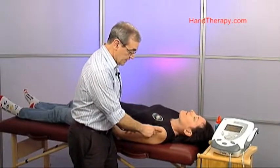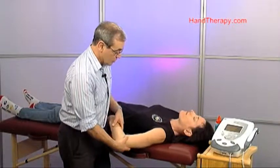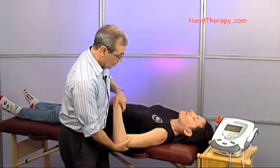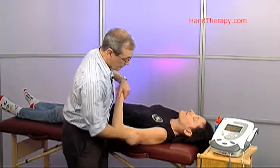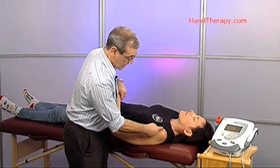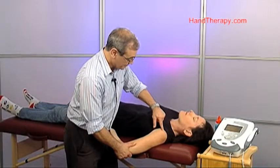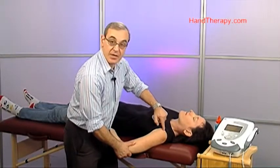When I want to sonicate a supraspinatus tendon, I will have to reposition the shoulder so that I can get exposure of the supraspinatus tendon. To expose the supraspinatus tendon properly, one must internally rotate and extend the shoulder. This will move the supraspinatus tendon from a position under the acromion process to an anterior position. This allows easy identification of the supraspinatus tendon. It's right there. And one can sonicate this region in this position.